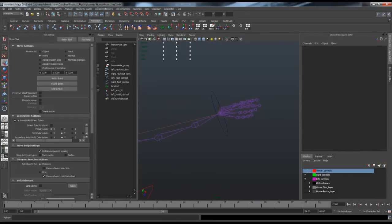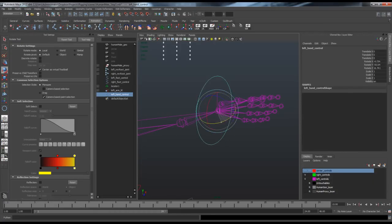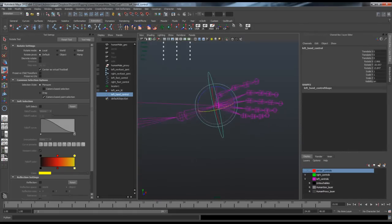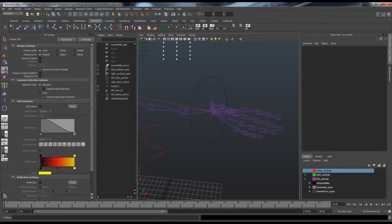Okay. Good. So now what we want to do is have our rotate in Y rotate our hand back and forth from top to bottom like that, and then from side to side with the rotate Z. Okay. We don't want to rotate in X, because that rotation really comes from your forearm, and that's why we have the extra joint here.